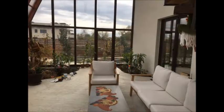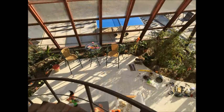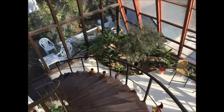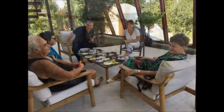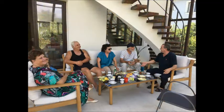And then there is the terrace with a small indoor garden, which offers us multiple benefits. First and foremost, it creates a unique resting and relaxing space, surrounded by beautiful plants and fruit trees, which we enjoy immensely. This is the place where we have breakfast, lunch, and supper almost every day in spring, summer, and fall. And this is where we also enjoy great moments together with all our friends who are coming to visit us.